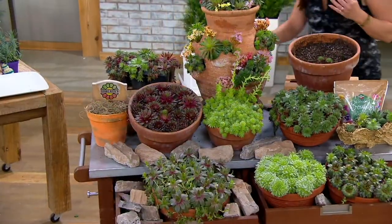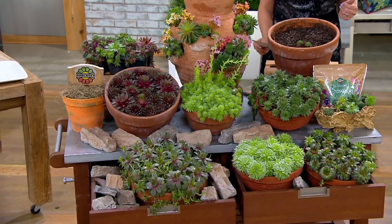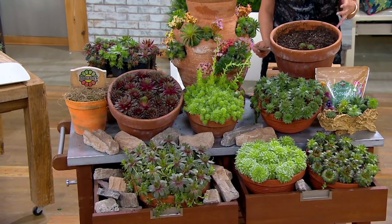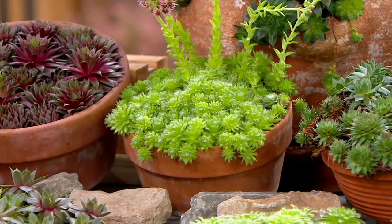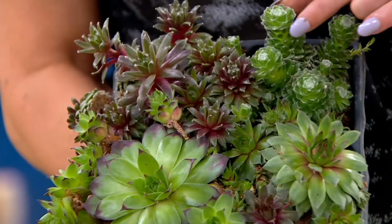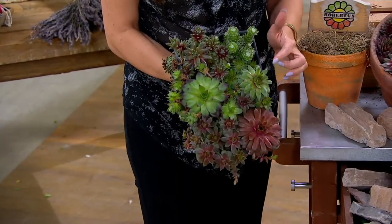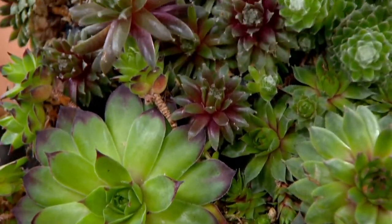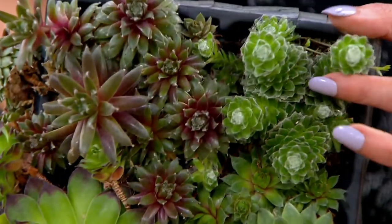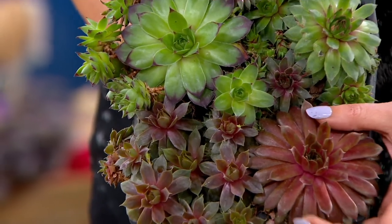Lots of people are buying more than one set, and you have to get these now. We started with over 60,000 and have fewer than 18,000 sets remaining — when they're gone, they're gone, and the easy pay goes away at end of day. Over 400 have been ordered. This is not six plants — it's six containers, each with many plants. That beautiful container is delivered right to your door free of charge. The colors will change from season to season, spring through winter, and in summer they'll produce beautiful flowers.